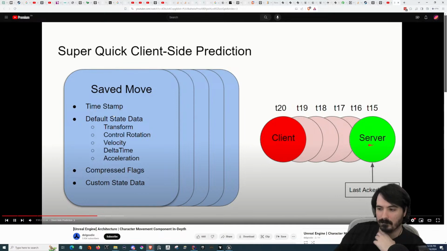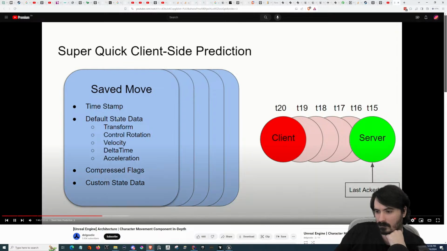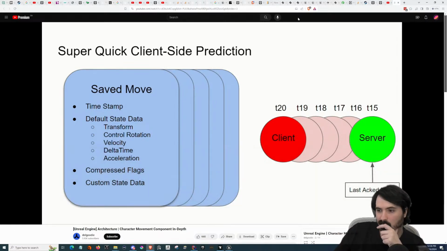An important note is that in order for the client to successfully predict the move that the server will do, and for them to line up, the function, which the server and client both call, the same move function, needs to be called with the same exact data, and the function needs to be completely deterministic. So you can't have any random numbers in there, and you can't have any outside state data. Imagine if the move function called a random vector, and the client moved by that random vector. The client will perform the move, but the server will get a different random vector, and their moves won't line up. They won't end up in the same place, and this will cause the server to have to correct the client, and the prediction will fail. So the functions need to be completely deterministic, and they need to operate on identical input parameters. That's the thing you really have to get right in your character movement component.